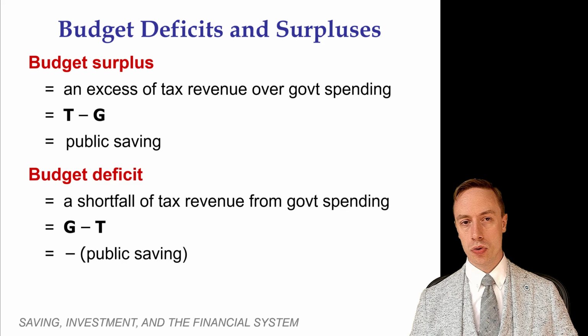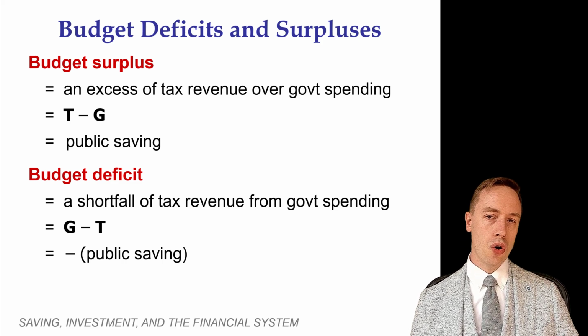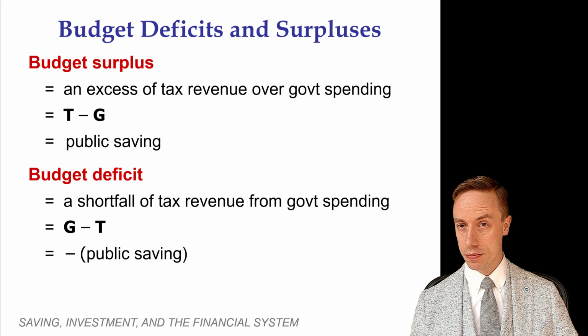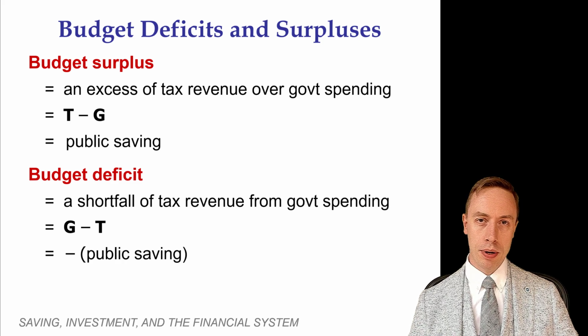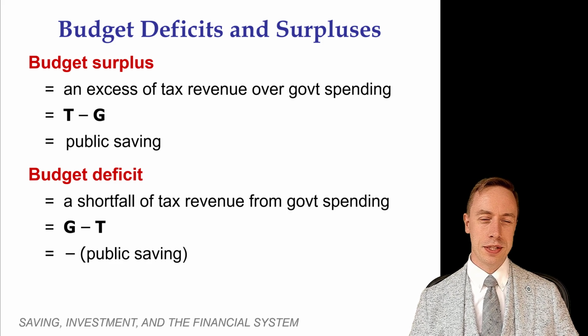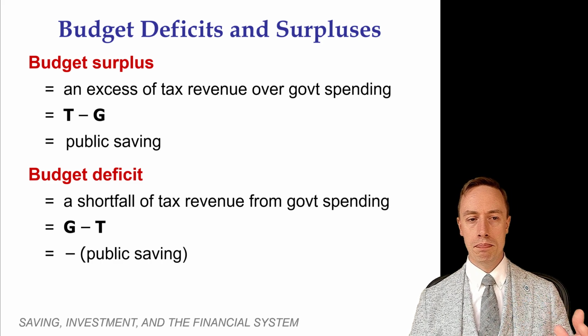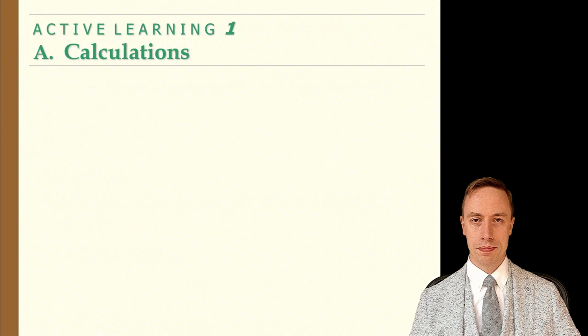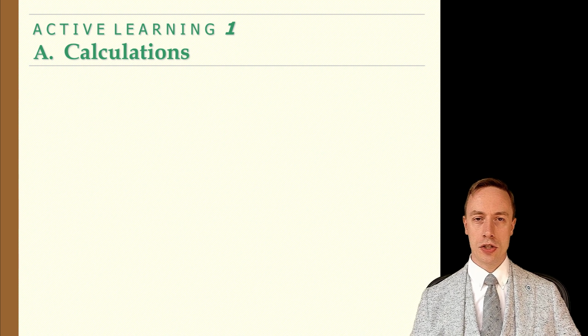This is also important when it comes to changes. Let's say there's a story that the budget deficit is increasing from 100 to 150 billion. In the language of our model, that means public saving is decreasing from negative 100 billion to negative 150 billion. I'll raise this point towards the end of this lecture again to make sure all of us remember it. So that's our first term. Public saving, in the language of our model, means you should be listening to budget surpluses and deficits when it comes to the news. Let's practice that with a calculation.